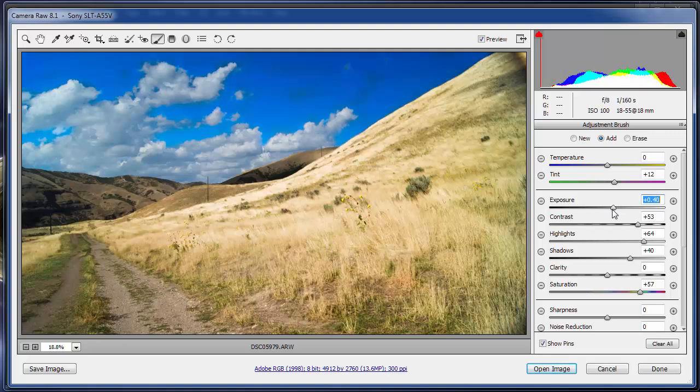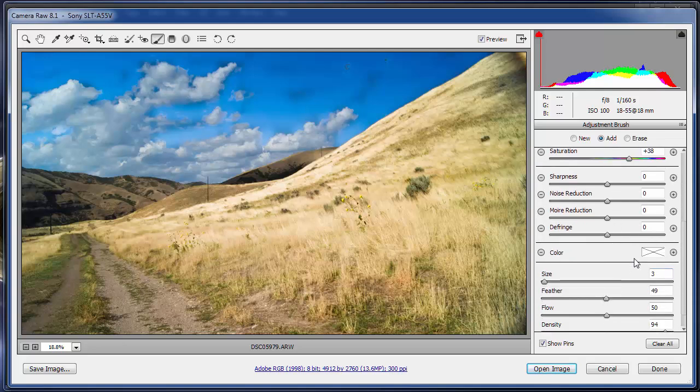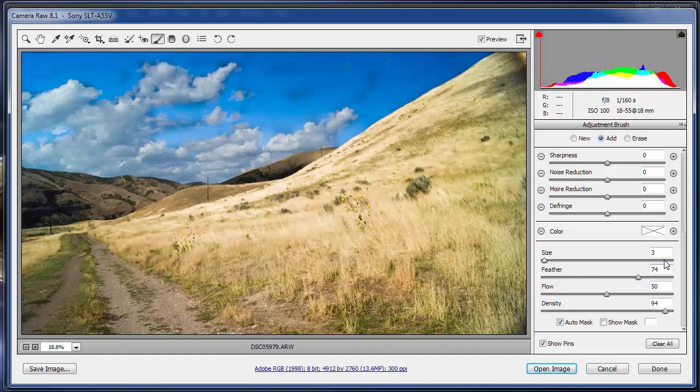So I'm going to move this up, and notice how it's just adjusting that area that I painted. So I can change that exposure to make it kind of this brighter blue. I can reduce the contrast. I can change the highlights a little bit. And this just lets me play around with the image, just that area that I painted using that adjustment brush. So I can add or decrease saturation, come down here and do all these other things. I can feather it. If I want to feather that area, and this flow and density, these are all just bars you can play with.